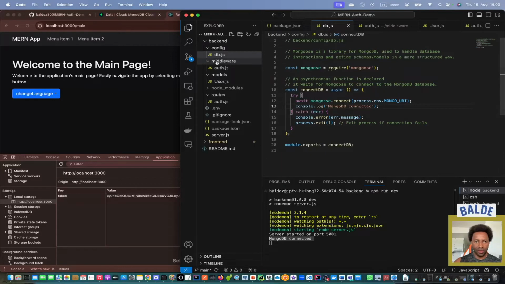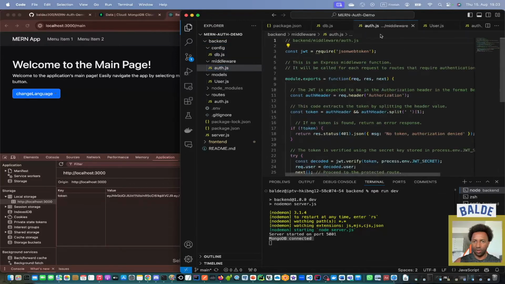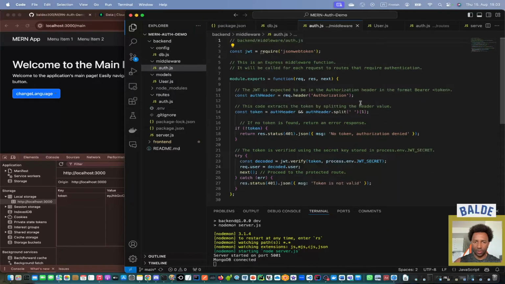And next we have this middleware folder and we have this middleware file here. Here again, as you can see, there are many comments to help us understand what's going on. Here we have this module.exports equals this function with those 3 arguments, request, response, and next.